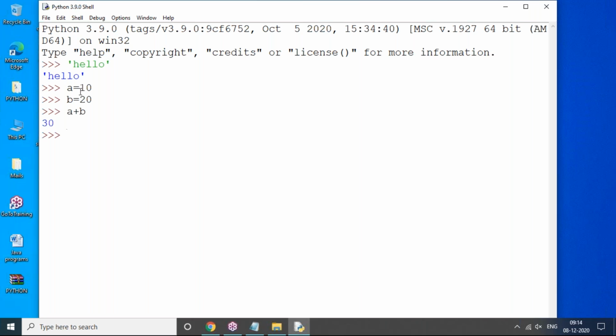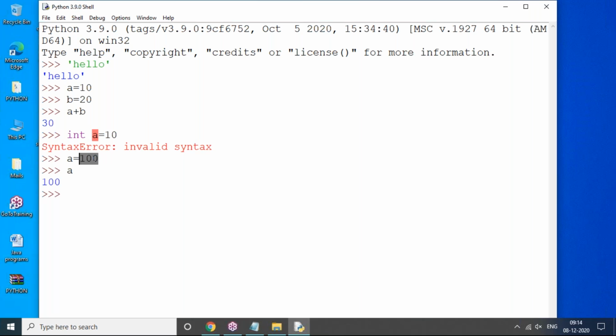But look here in this interactive shell, did I mention any data type of a variable? No. Why? Because in the last session I told clearly Python is a dynamically typed programming language. So you need not mention any data type of the variable. But whenever you try to mention a data type forcefully, like integer type, according to Python syntax it is wrong. So you will get a syntax error, like invalid syntax. But you can see if you just type 100, then the 100 value is printed.